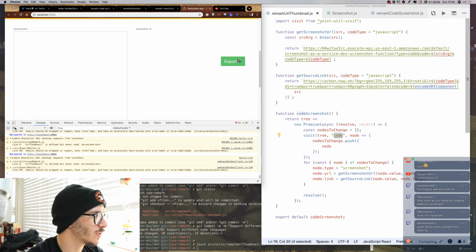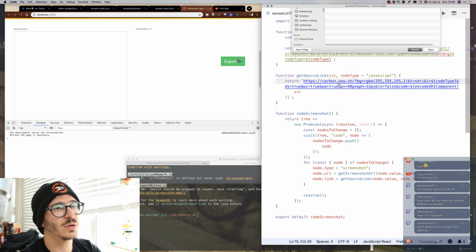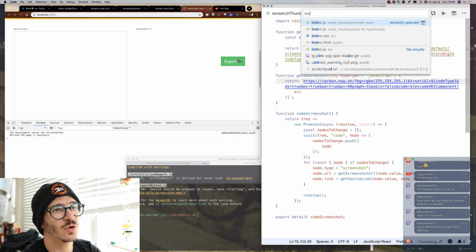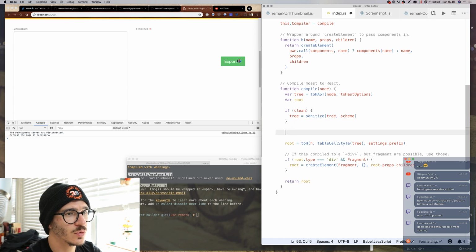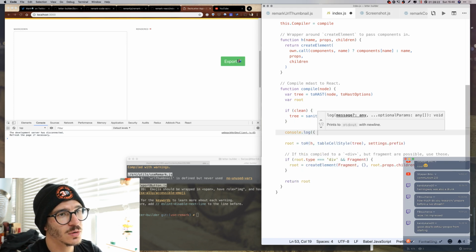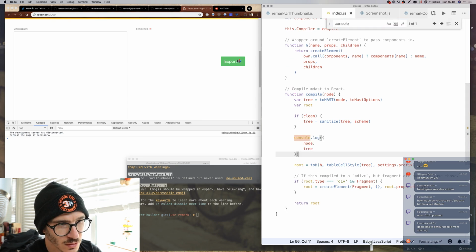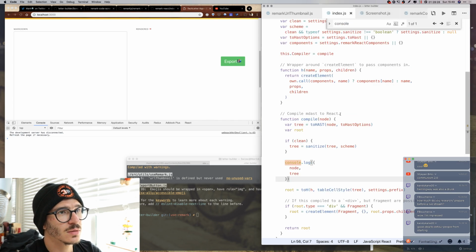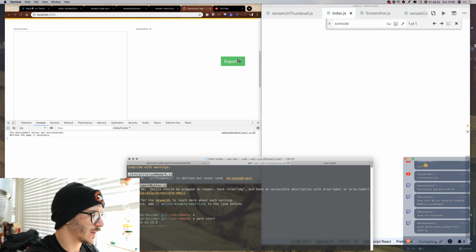It should still be printing stuff out. Let's close this and open index.js from Remark React. And here I'm going to console log node and 3 React. Okay, and we say yarn start, and then we try again.